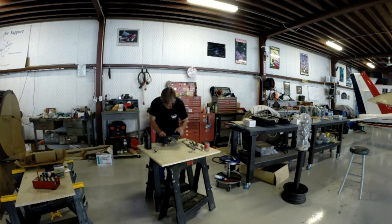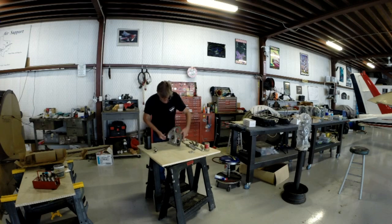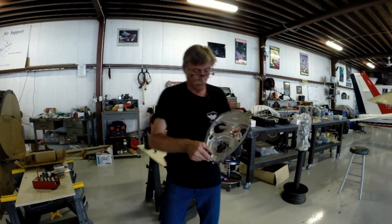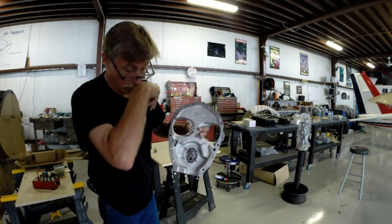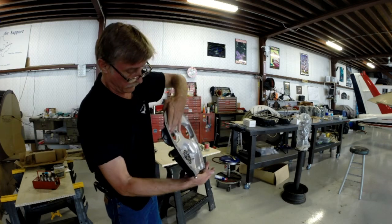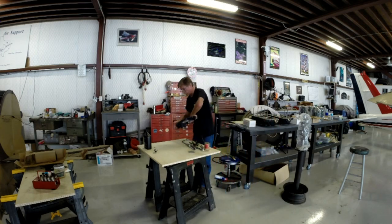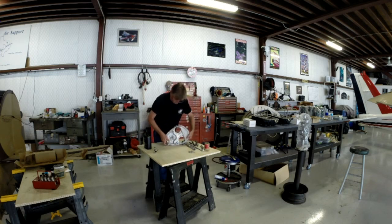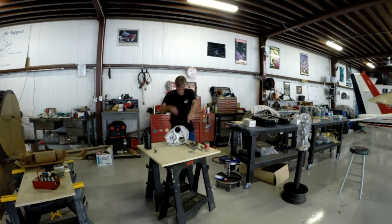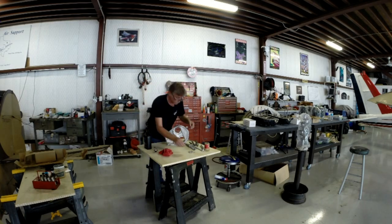I'll drop that into position. This next part is a little confusing, but it's how I've done it for a while after watching the old guys do it. You can see the oil pump gears sitting in there, turning freely — they've already been dimensionally checked. There's a drive that goes on the back here, so I'll install the inside housing for the oil pump drive gears first, then wipe my hands and slap the top on.